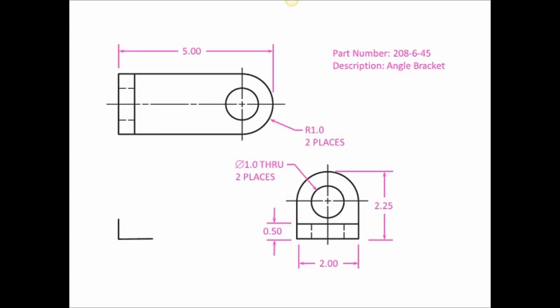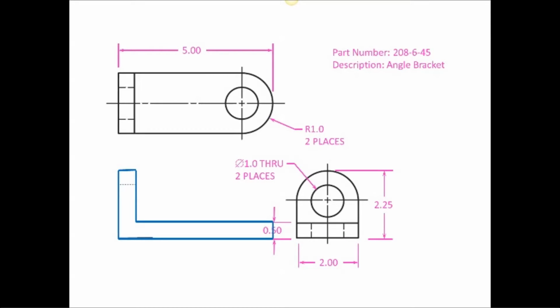Now you know enough to already be able to draw this part, but to make it really simple, what you need to do is be able to sketch it from the front view. So we have to imagine what that front view would look like. Can you do that? It's probably going to look like this. Notice that the sketch is in an L shape. That's going to be the view you want to draw, and you're going to extrude that backwards 2 inches. So we're just going to go in, sketch it, constrain it, then dimension it.